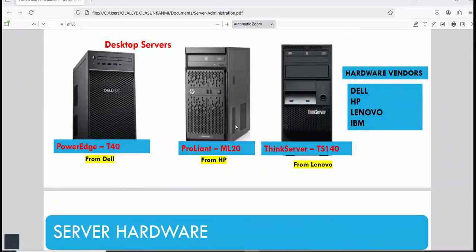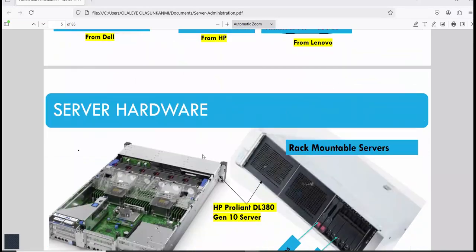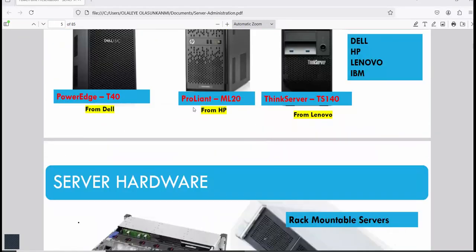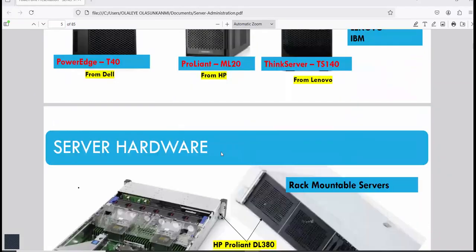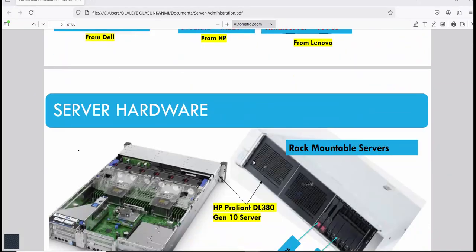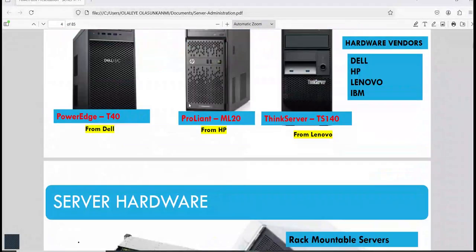Likewise, with Windows, you know that we have different vendors providing Windows PCs: HP, Dell, Lenovo, Alienware. The same thing applies to desktop servers. The difference between a desktop server and a rack mountable server is that a rack mountable server can be put on a rack, which means we can slide it onto a rack, but a desktop server can only stand on its own.